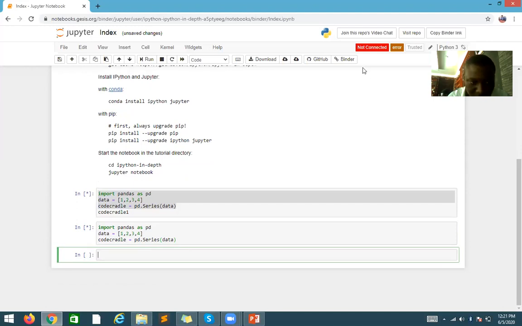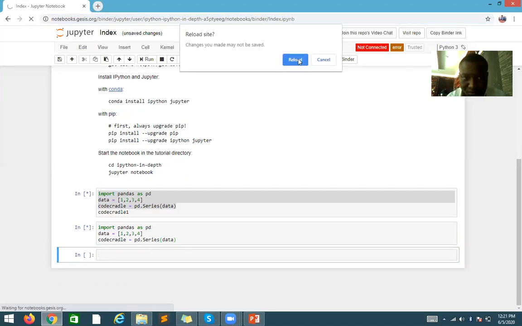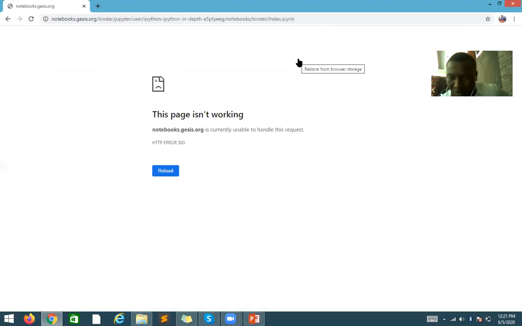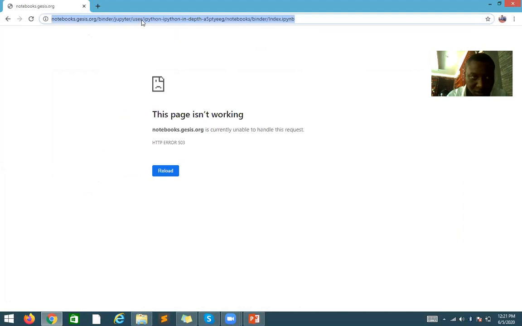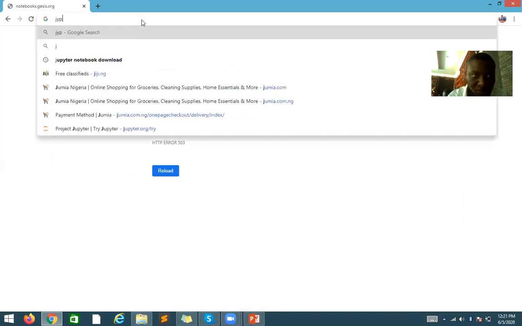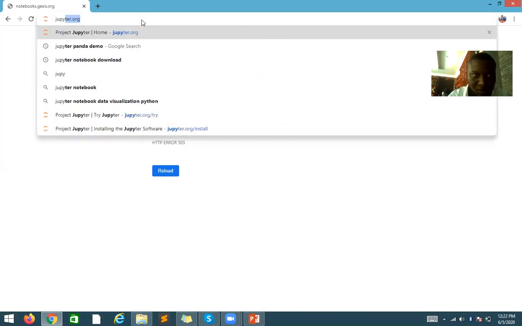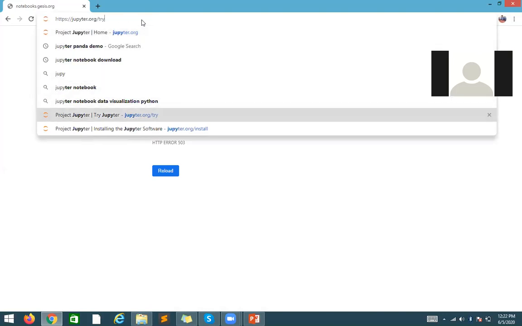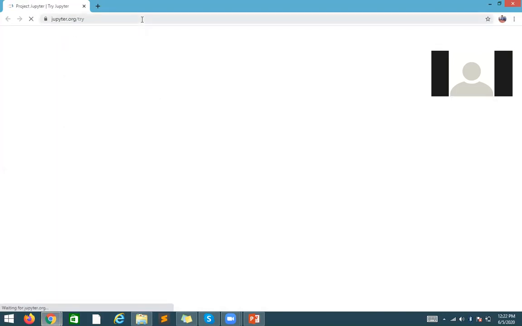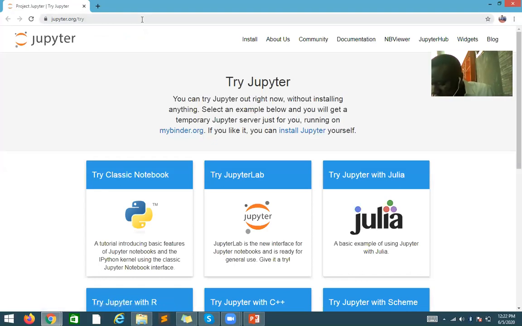Okay, my Pandas is not connected. Oh, it is disconnecting. I have to refresh the page. Let me try. So on your end, does it work? Are we good? I'm trying to reload.